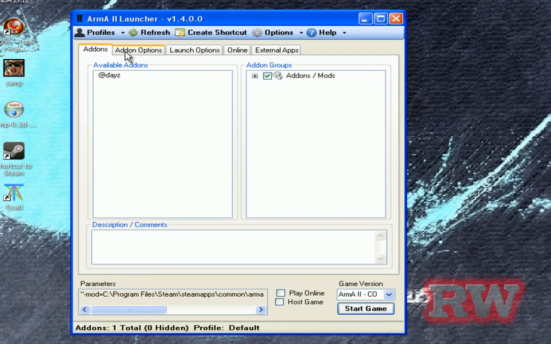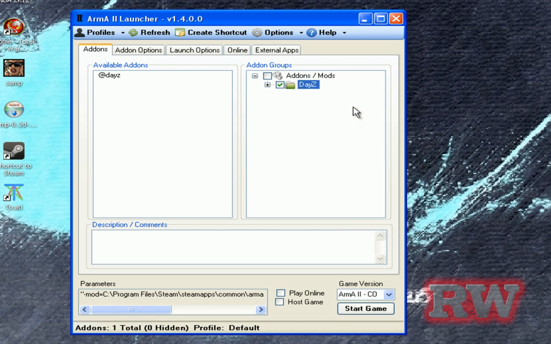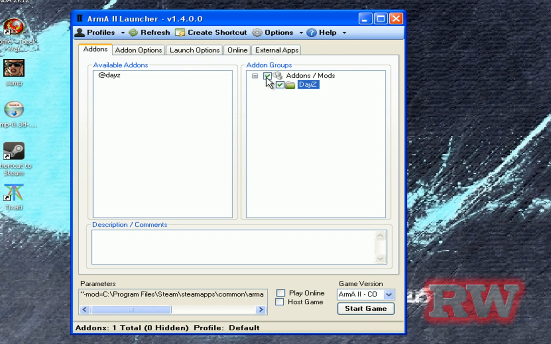Okay, sorry for that, it just crashed. It shouldn't really do that. But anyway, this will come up right up here, and this is the good thing. What you want to do next is click on the little plus here, and you will see a folder called, I'm not sure what exactly it's called, but what you want to do is rename it and call it DayZ. Open up your folder and you will see there will be no file here. Let me remove it. Make sure these two are checked, and then drag the DayZ file all the way from the left side to your right side.